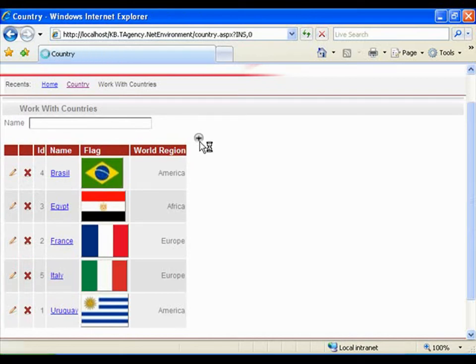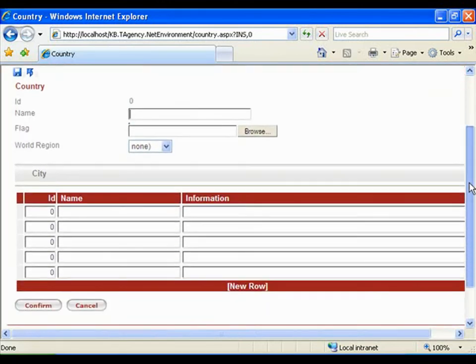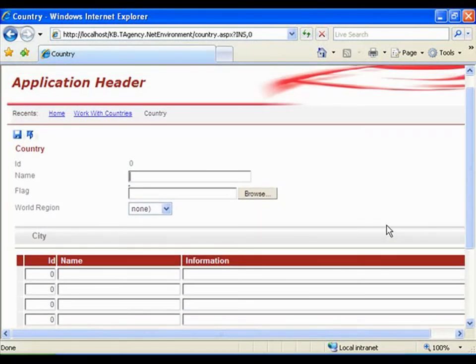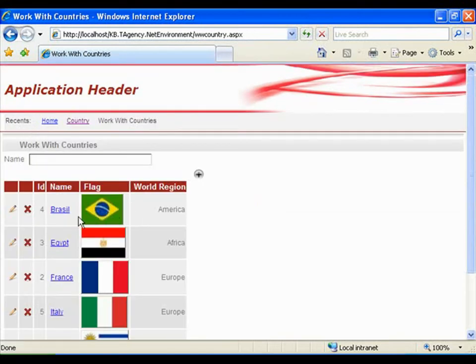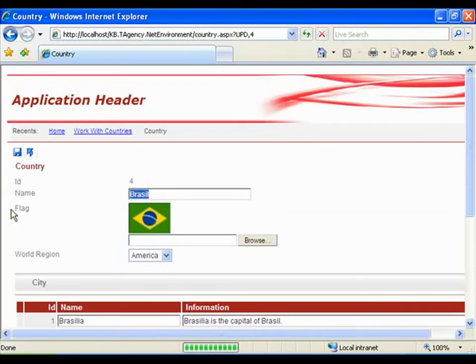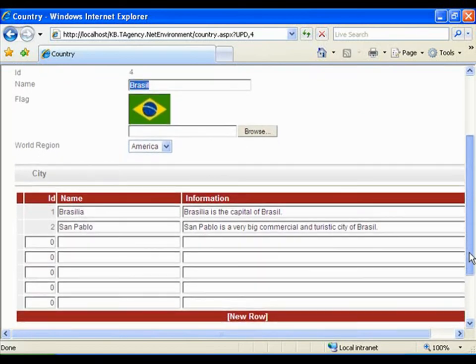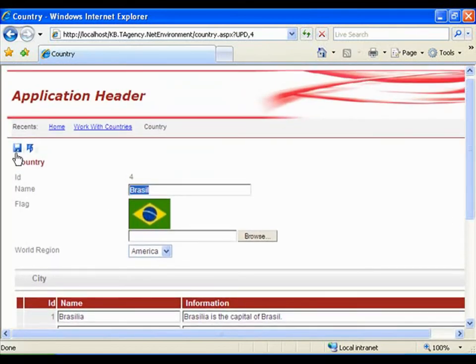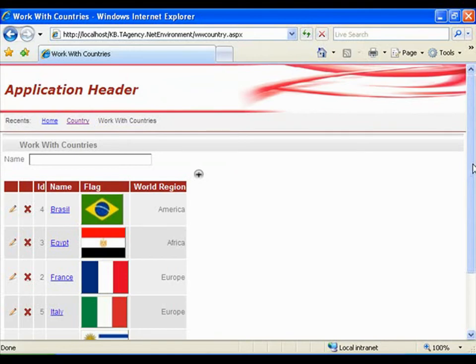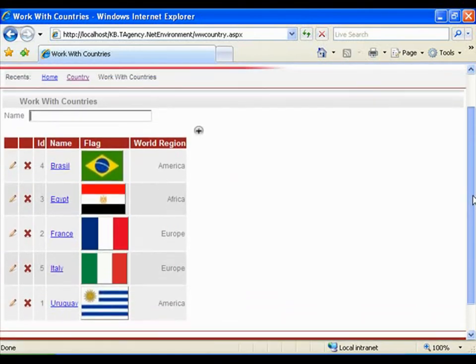Where will these icons take us? To the country transaction, allowing us to enter a new country. We cancel, and if I select the option Update that's related to the record Brazil, it will take me to the transaction and I will be placed on the record corresponding to Brazil. I can make whatever modifications I want, and then I confirm the changes and return to the pattern. I'm going to cancel since I haven't made any modifications, and we'll return to this main page.